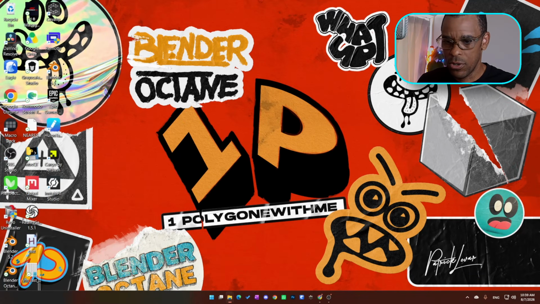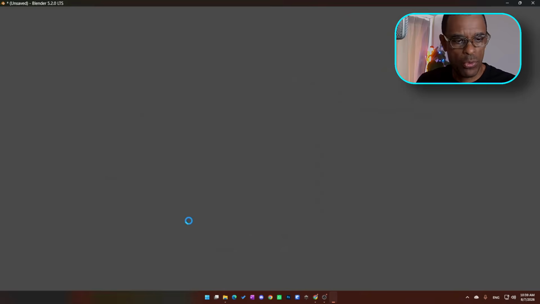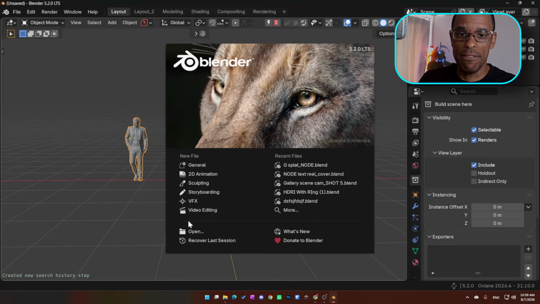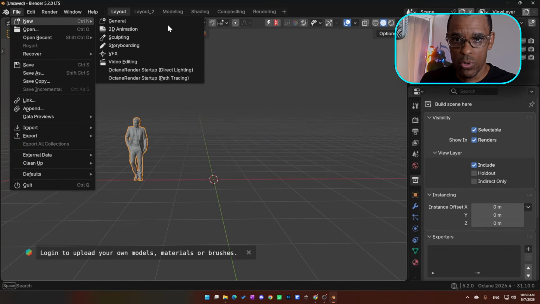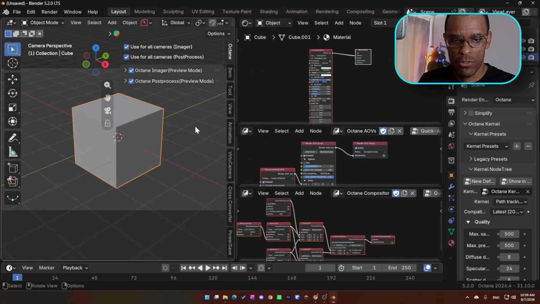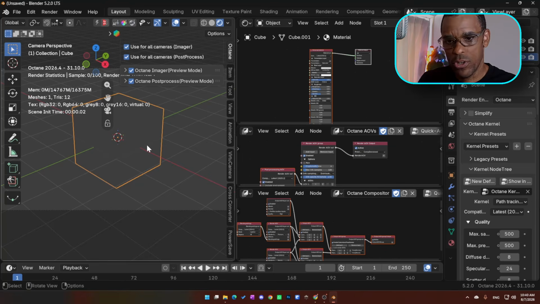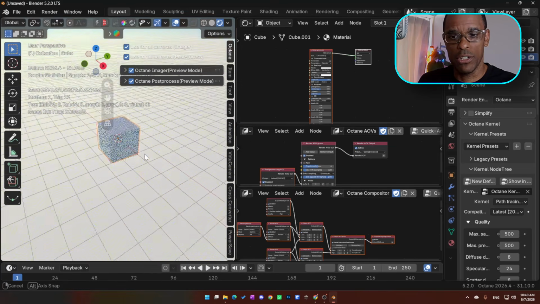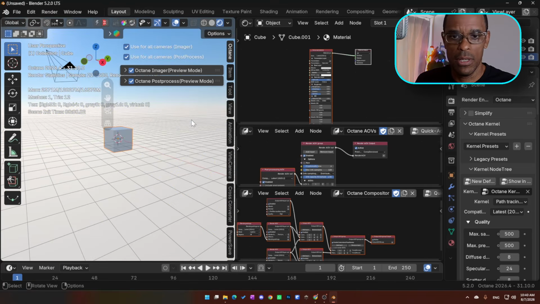Then we're going to come back here, fire up Blender 5.2 one more time. Then we're going to load that default starting setup scene. So this is what we're going to do. We're going to come over here to File, New, and then right here we have Octane Direct Line, and we want path tracing. We're going to click on path tracing. Then it's going to set it up. Then we'll come over here to the render, hit up the render, and let's see. This is the moment of truth. Boom, there it is. Octane Blender is now running on your system.